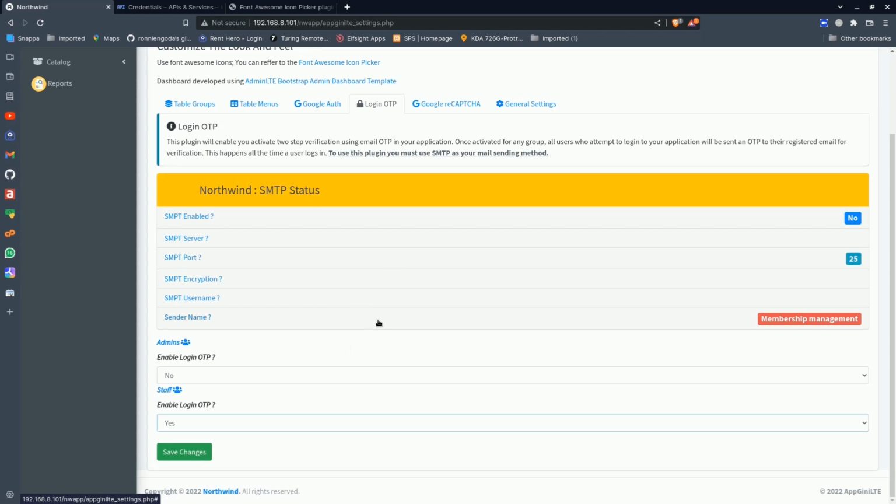So you will have to enable SMTP via the admin area. Right now in my case I don't have it, so you'll have to provide SMTP server, port, encryption, username and sender name. Once that's done, you can enable login OTP for any group right here, right? But for now it's not enabled.